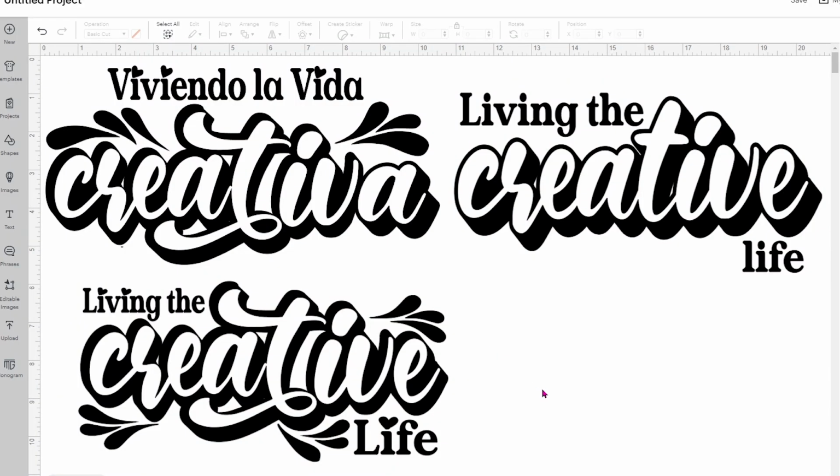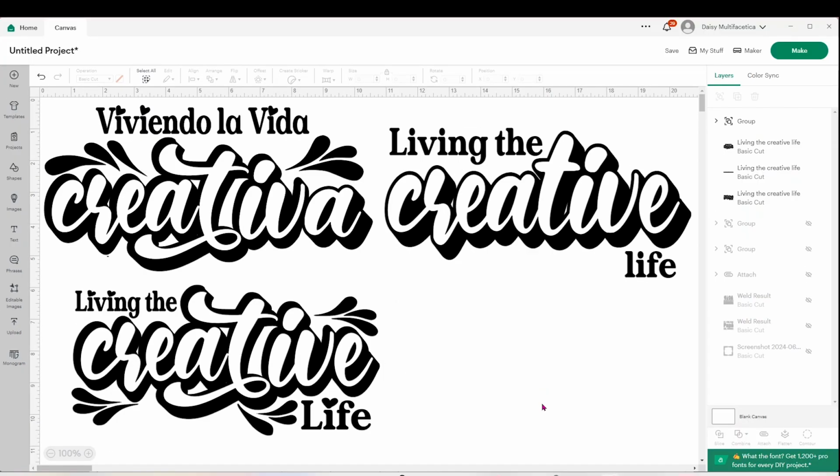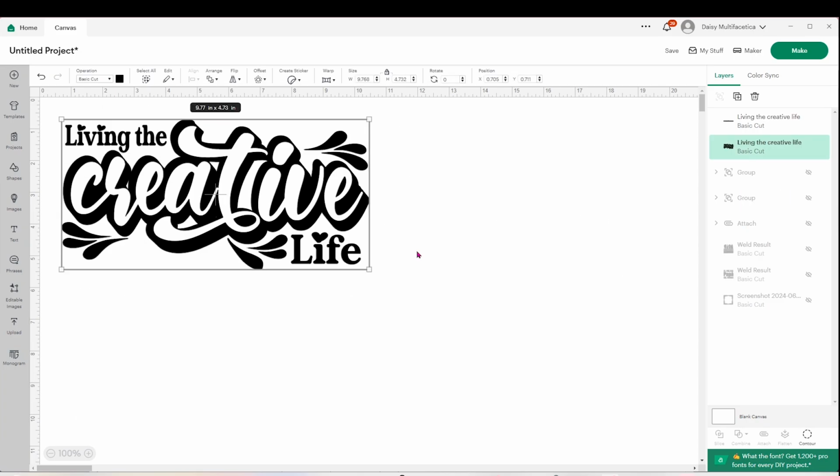Now I'm going to show you how to use it. First, we're going to work with the design. I already have the design here on the Cricut canvas. I have 3 designs, but I'm going to use only one. If you like any of these designs, I invite you to visit my blog where you can download them for free. I'm going to link them in the video description below.